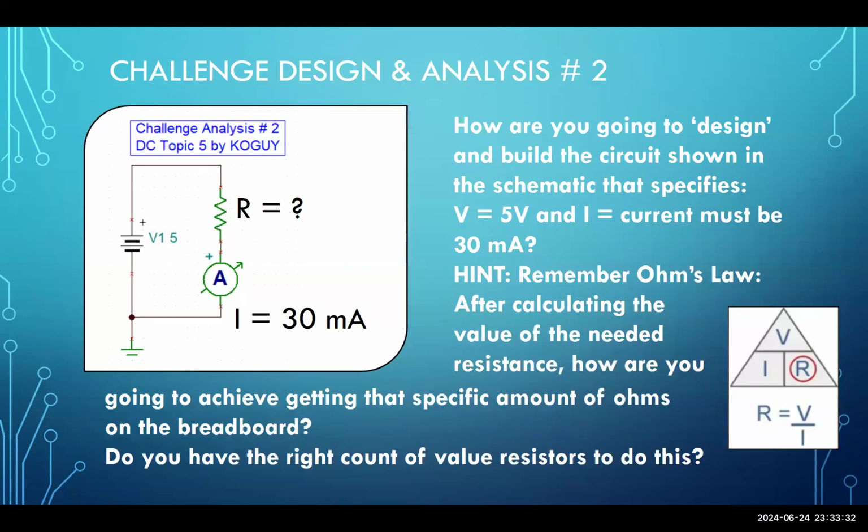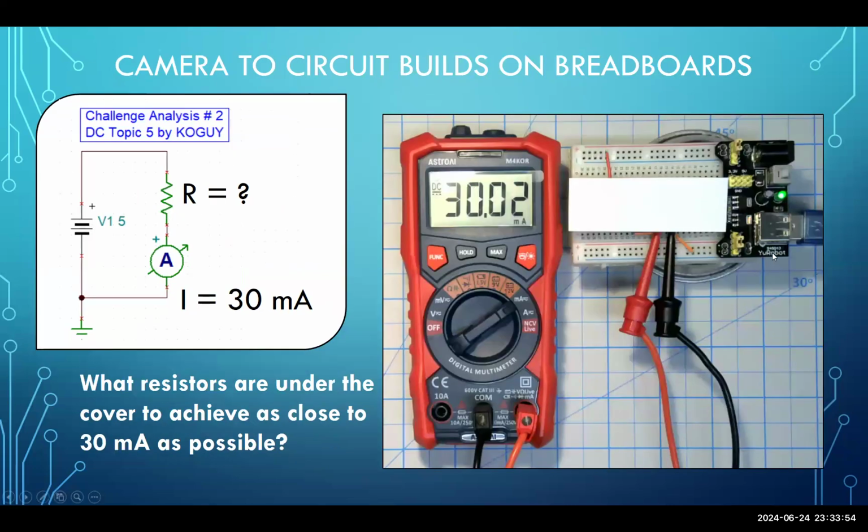And then the other assignment is design analysis number 2. Design analysis number 2 is, are you going to have the right count of many ohms in sequence in order to achieve the RT that's necessary to bring this to 30 milliamps? Or are you going to do something more elegant, such as using something called the potentiometer? And I physically showed you one. Yeah, it's in your kit, you have one, but you're going to need to do the research on your own and find out how it works and how to connect it so that you can achieve this measurement that I have underneath this cover, and we'll show you the solutions to both of these challenges in the next training video.